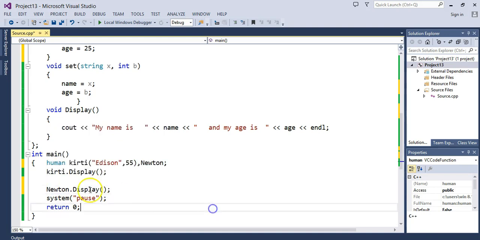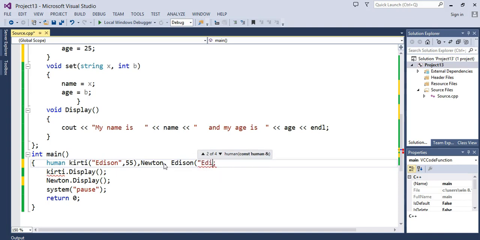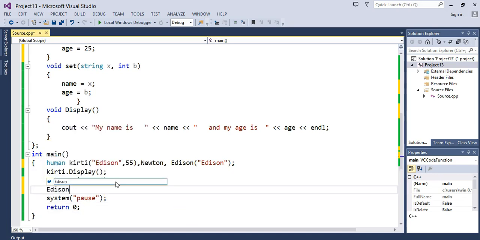Now I will create the third object, let's say this is Addition, and for this I will fix the name, and my name will also be Addition. For Addition also I will call the display function just to check the value. I should write it with a capital D, Display.